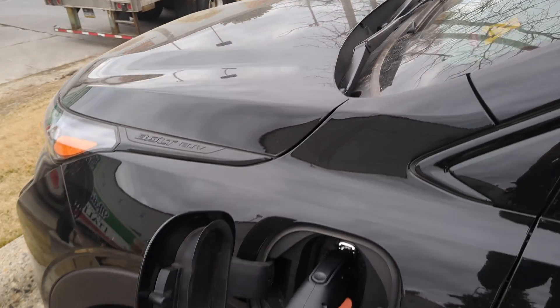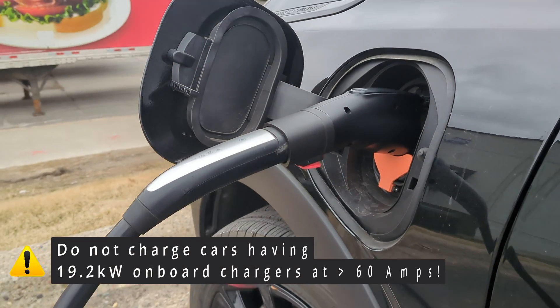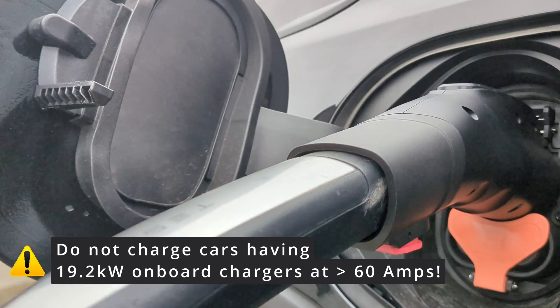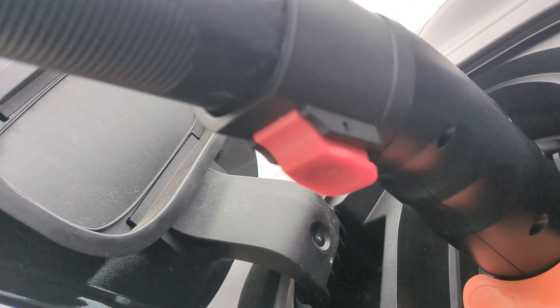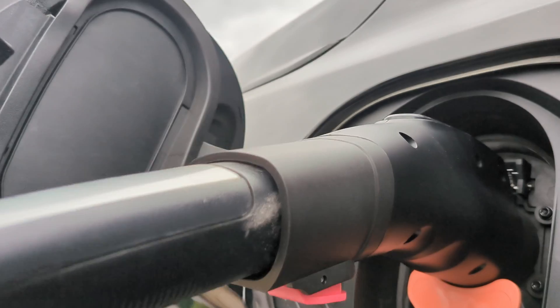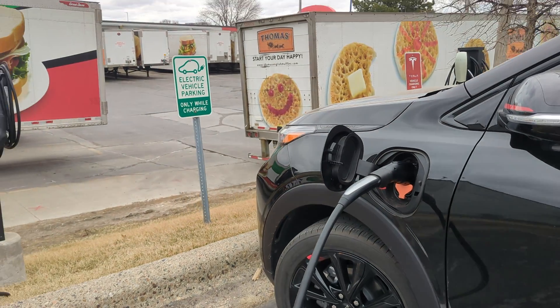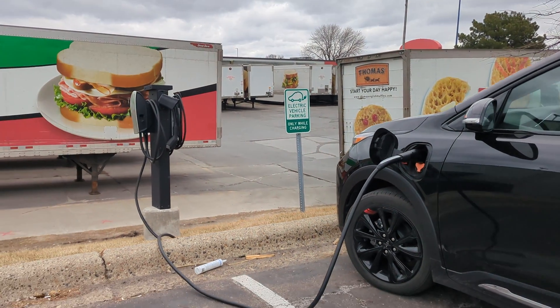Thank you EVBase for sending me this and for the opportunity to try it out. My only concerns with the product are the fact that it's rated at 60 amps, and the J1772 standard supports up to 80. There may be occasions with more powerful charging vehicles like the F-150 Lightning where if you try to pull 80 amps through that connector, you're going to end up over-currenting it and pushing more power through it than it's designed to carry. That could land you in a safety situation — burn up the adapter, burn up contacts on either the car side or the plug side.